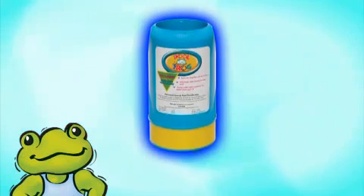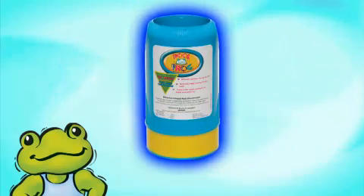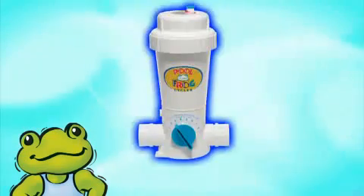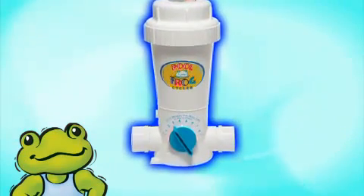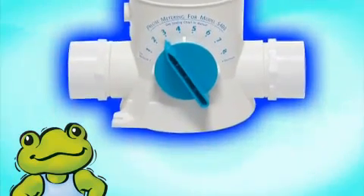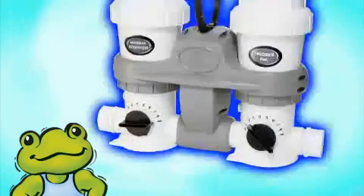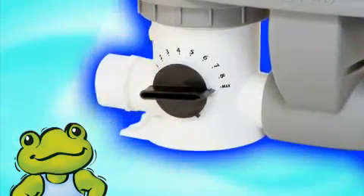The minerals have a controlled release mechanism that continues as long as the minerals have water flow across them each day. Therefore the control dial on the cycler does not affect the mineral output since water flows through the minerals at all settings. On the dual systems the mineral cycler is simply set to on or wide open.